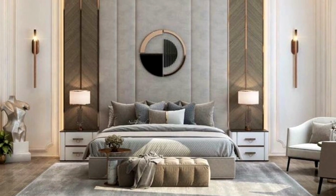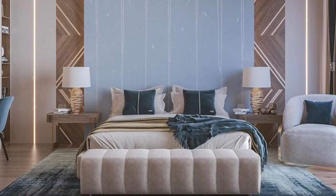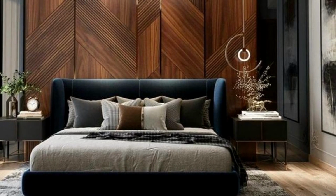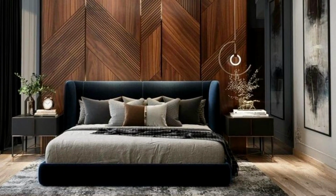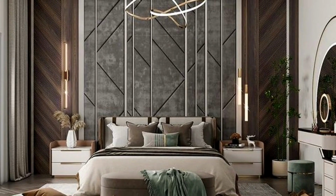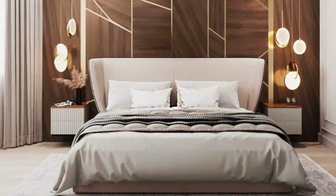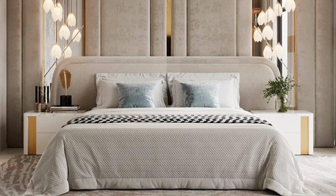Why break the bank when trying to decorate your space? The decor ideas are achievable, regardless of your budget. Your bedroom should be a place where you go to rest and unwind. Hence, choosing the right decor and design can help you achieve just that. A bedroom is a personal reflection of one's style. So the choosing of colors, textures, light, and furniture should balance out to one's taste. In this video, we show you some amazing bedroom decor ideas that you will be able to follow, while picking up a few tips and tricks on how to adorn and create a beautiful space of your dreams.